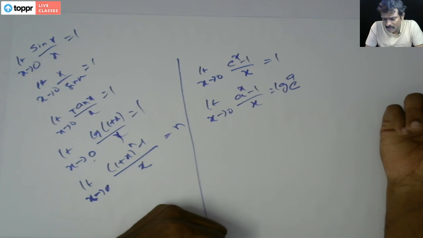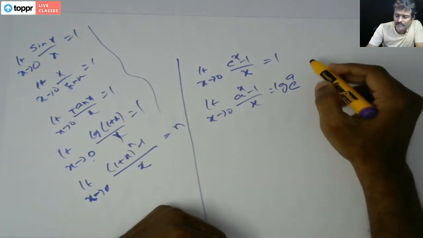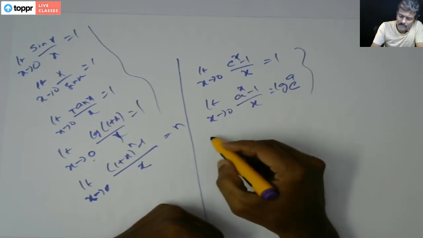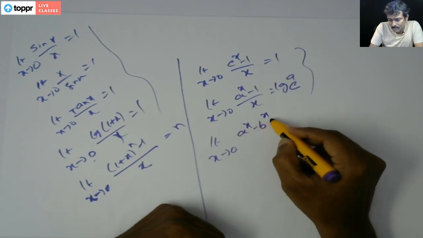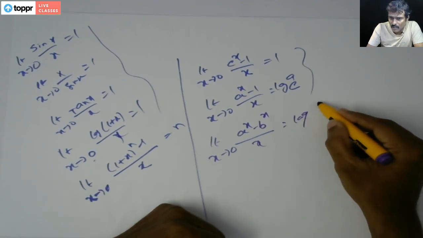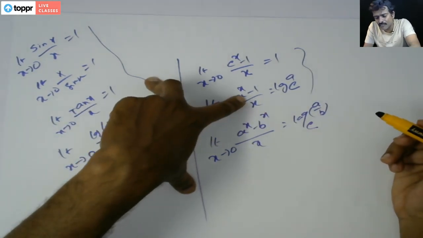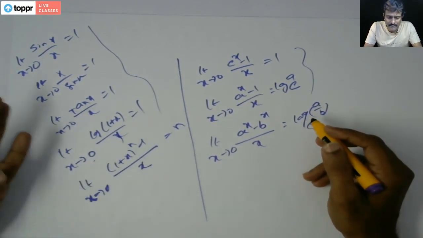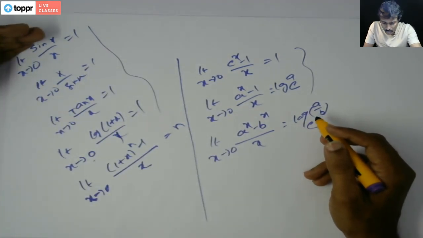I think these would be fine. We can use these and solve questions, so you need to remember these formulas when using these limits. Maybe limit x tends to 0, (a^x - b^x) by x. This rule also we might use, which is log (a by b) base e. So these are the formulae which we might be using in solving our questions, whatever comes in the exam, for the limits. So remember these, these are the rules which you use, right?